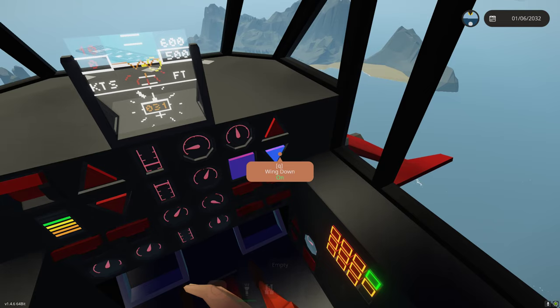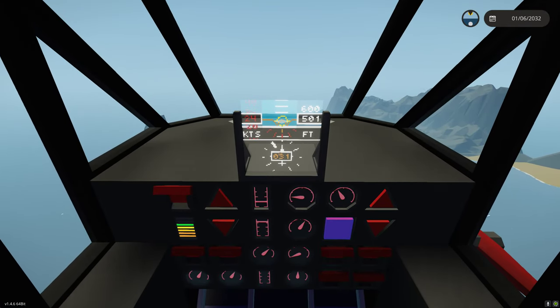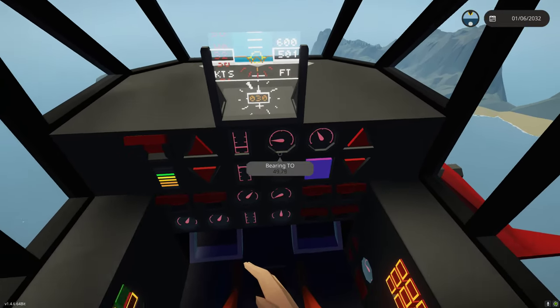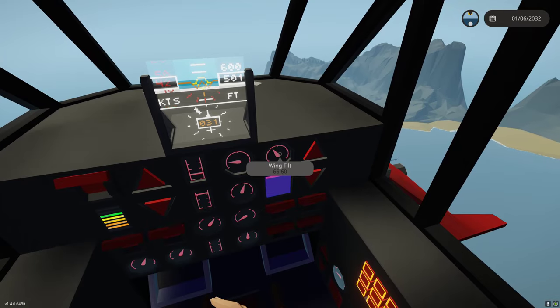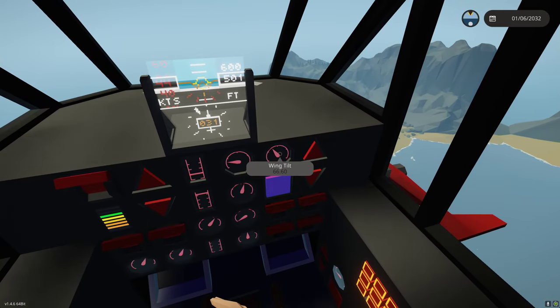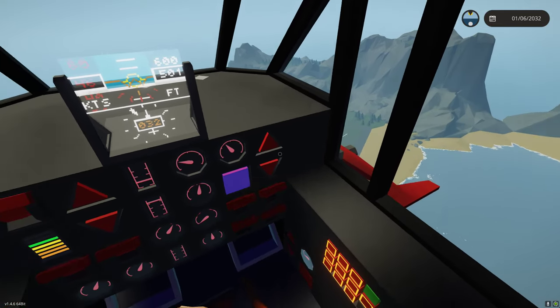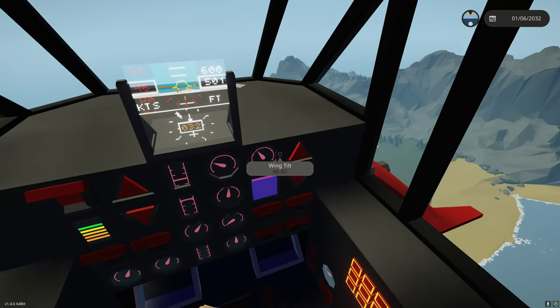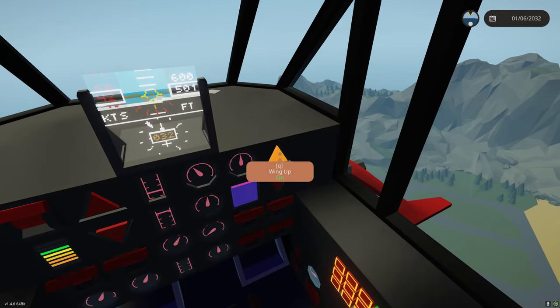All right, so let's push them down a little bit, and we can slowly move forwards. You don't have to push it all the way up like I did. You could just do it slowly. All right, so let's get over this and we'll just vertically drop down. Now as you can see, we're over the island, so let's push it all the way up.